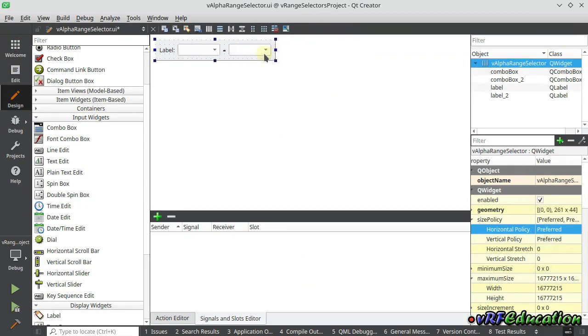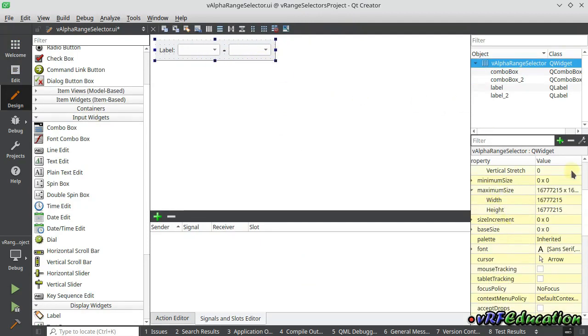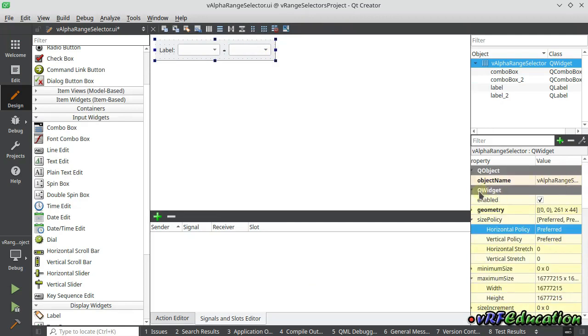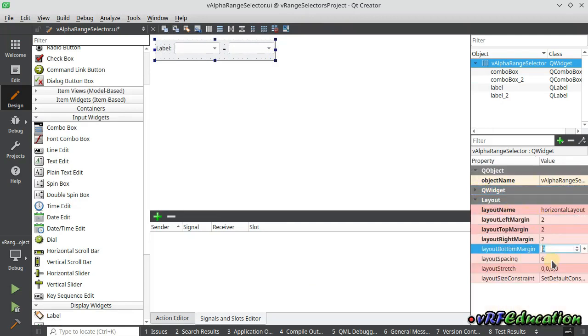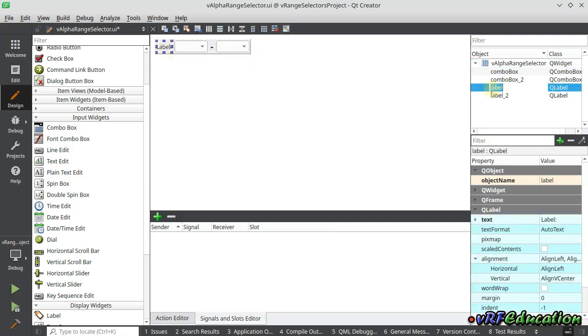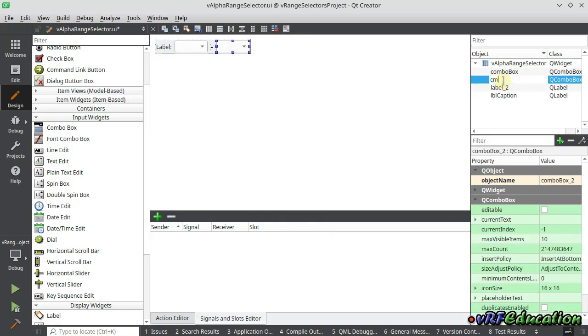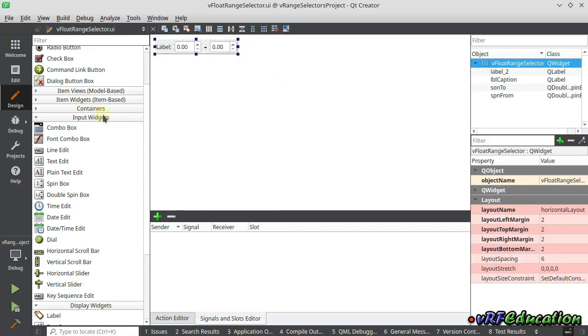Yeah, it's okay. And I'm going to change the margins to 2. Then change this one to LBL caption. No, this was CMB 2, and this one is CMB 4. That's it. This is the UI for these 3 custom widgets.